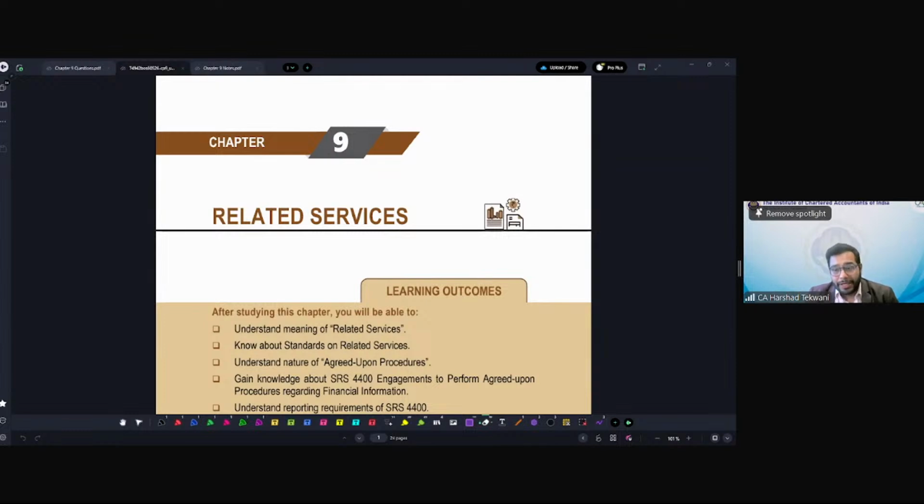So today we are going to start chapter number 9. You might be wondering about what we discussed last in chapter number 8. Basically, we discussed the base structure of chapter number 8, like what is the special purpose framework, the understanding, a background about chapter number 8. Now we will continue chapter number 8 after completing 9, 10, 11 and the rest of the chapters, because that lecture was to provide you the base understanding about chapter number 8. Chapter number 8 will be covered later on again in much detail. We will discuss the related standards SA 800 and 800 series.